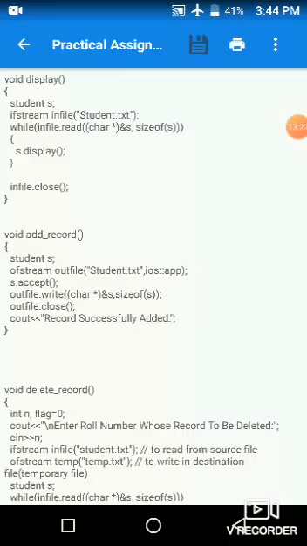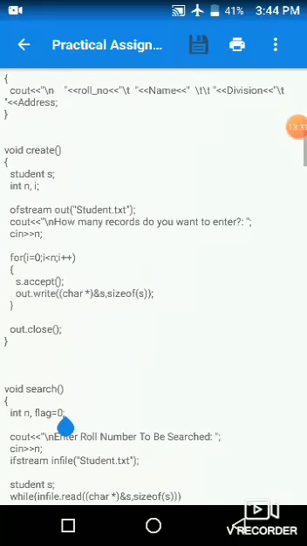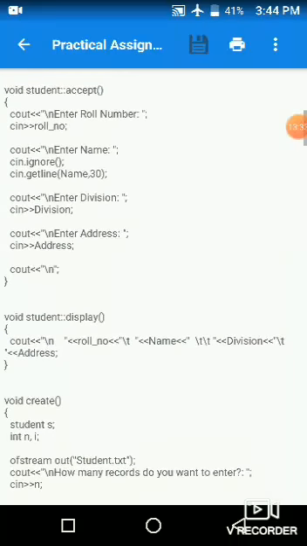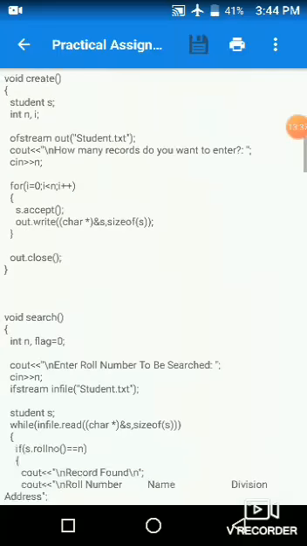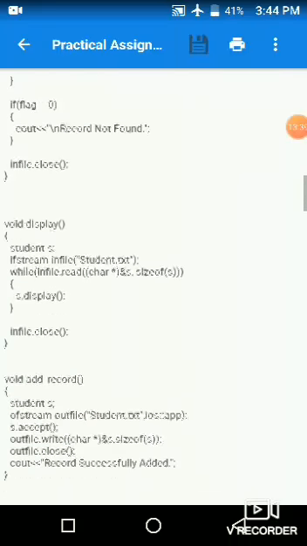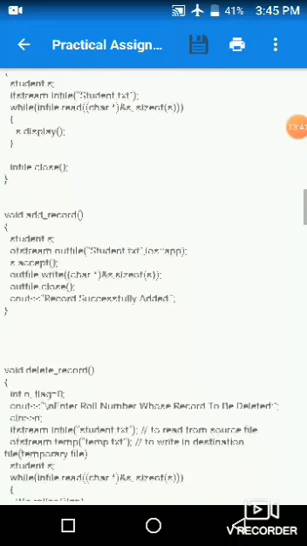Again I have passed the address and the size. Then I have called the display method, s.display, so it will go to the display method and again display the roll number, name, division, and address of the students. And then I have closed the file.